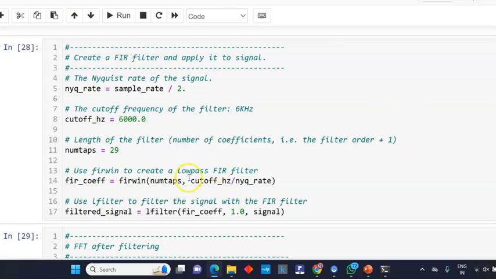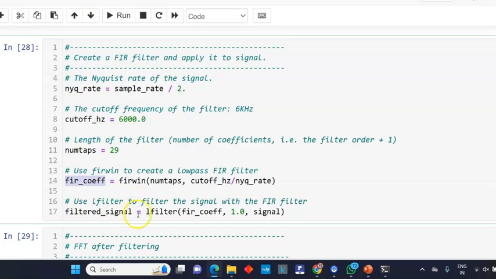Usually the cutoff frequency in a digital filter should be given as cutoff divided by the Nyquist rate. The Nyquist rate is the sample rate divided by 2. The sample rate we have already given as 16,000. The number of coefficients is given as the number of taps, so the FIR coefficient is an array of 29 coefficients.